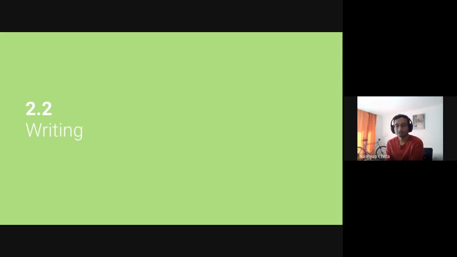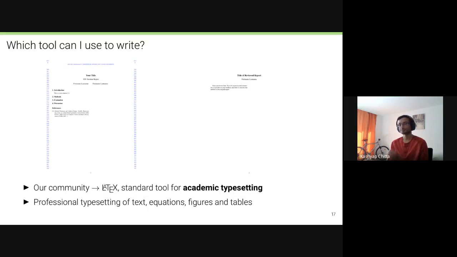So now I would switch to writing. This is actually one of my favorite parts of doing research. This is also something that is changing quite a bit with the new tools and so on. But I'll present some ideas which are the old school way, but I think still very useful now with all the new tools. So yeah, very first, we write scientific documents, reports, papers, theses, things like this.